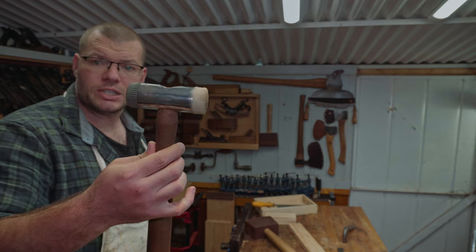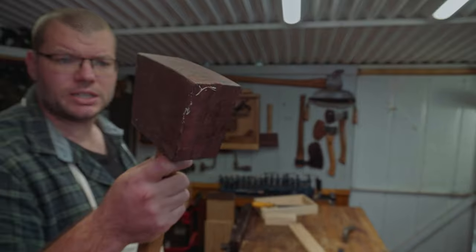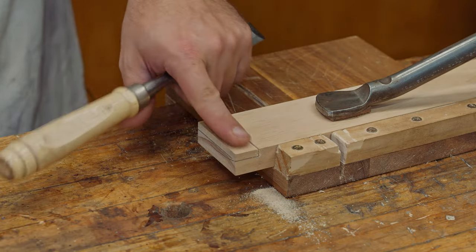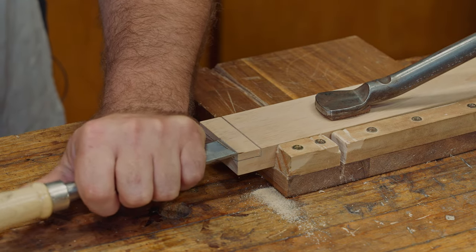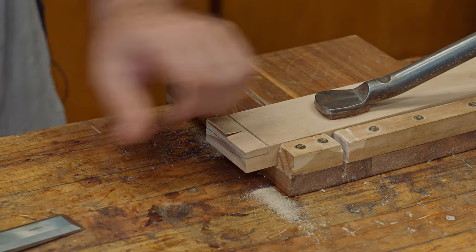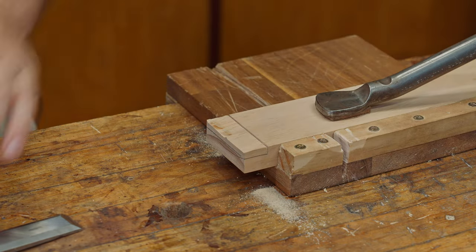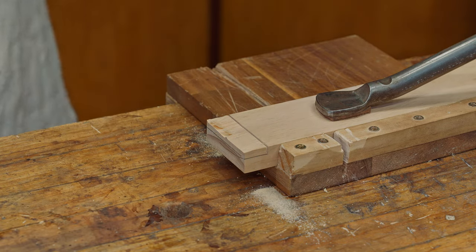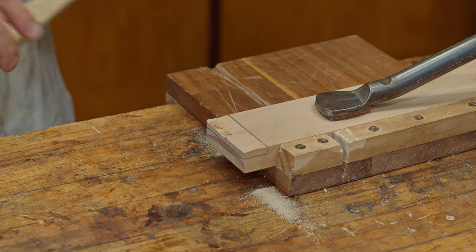I have some sort of a mallet — whether it's one of these nylon head style or a wooden mallet like this. I'll leave the video below if you want to make a wooden mallet like this. We want to read the grain initially, so we come down 2 or 3 millimetres and we're just trying to give it some light taps. You want to make sure that this is held down so it doesn't move — though if it moves a little bit, it's not the end of the world. You could do this in your vise; for simplicity of filming I'm doing it here for a little more room and light.